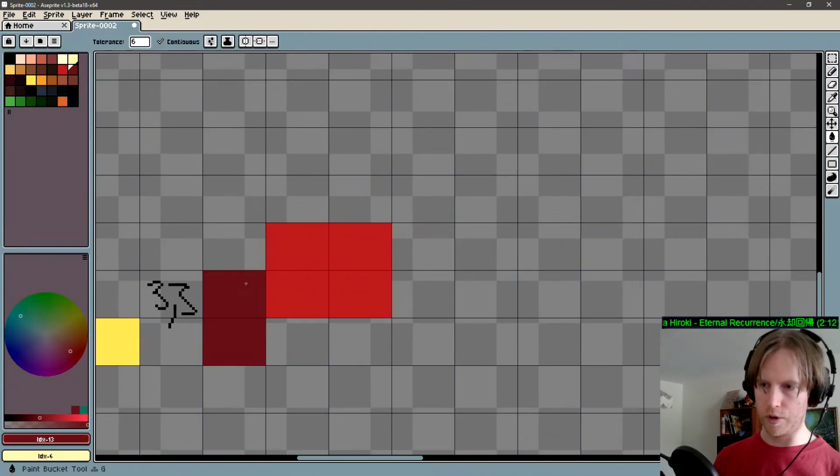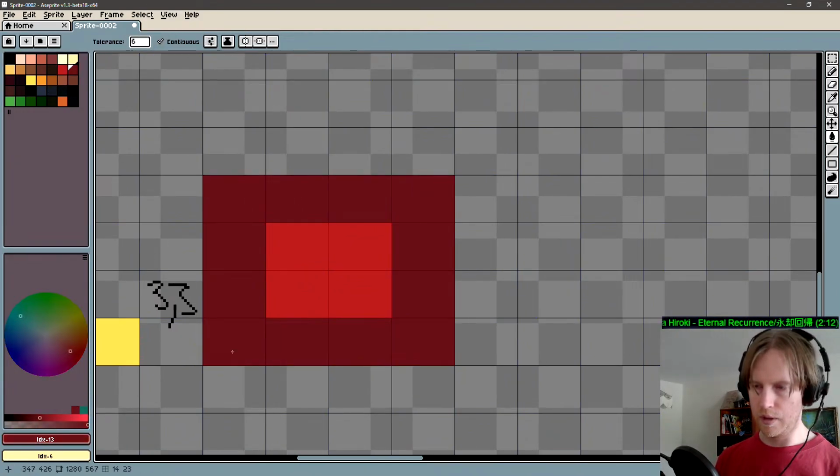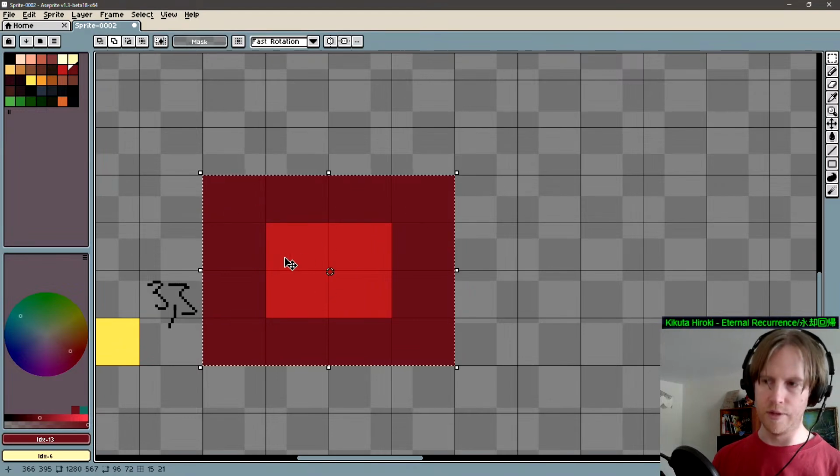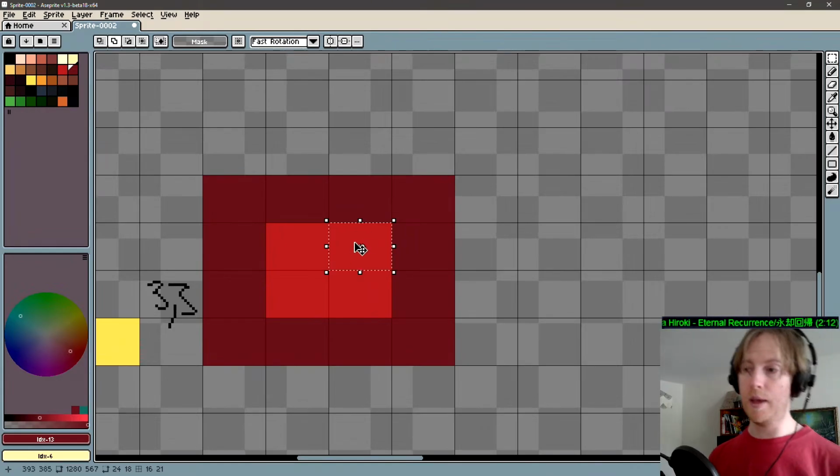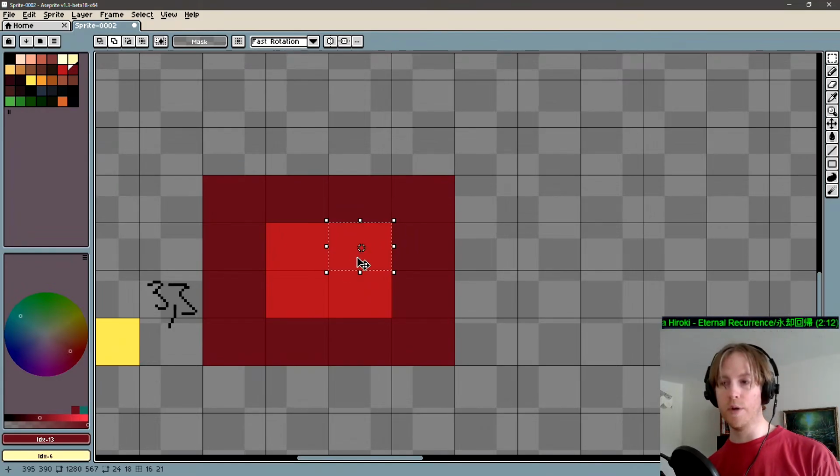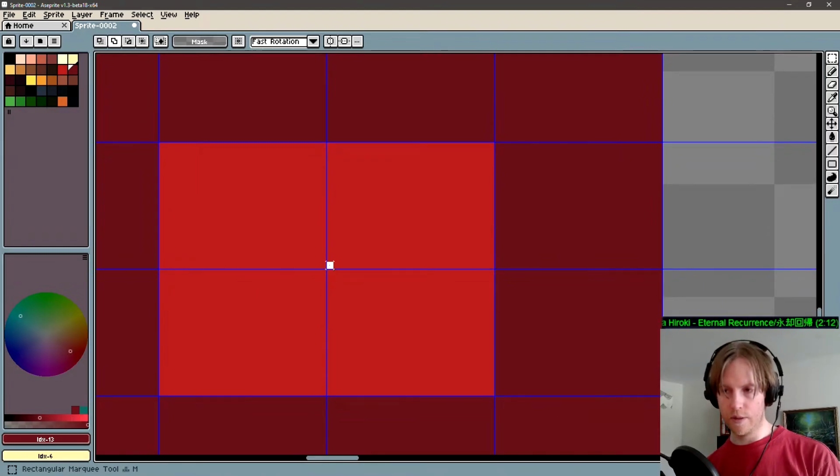So if the unit was this size, I would still have this center. And then we're pathfinding from here, or this becomes the center because the top right, in a scenario like this, is the center.